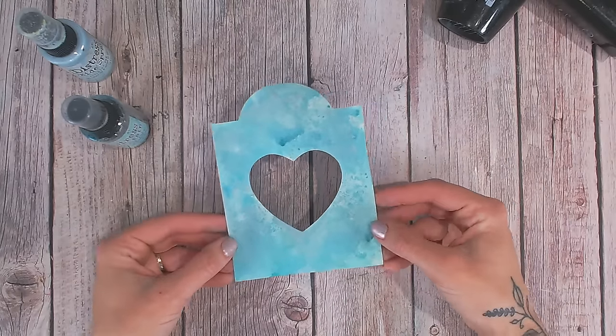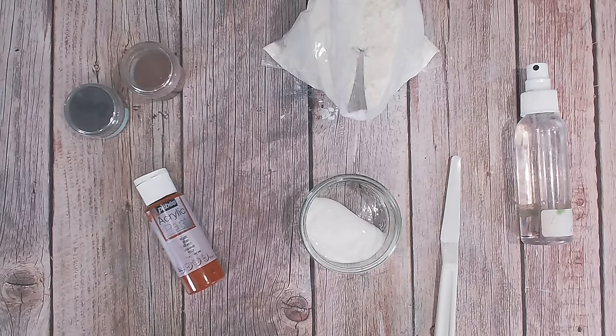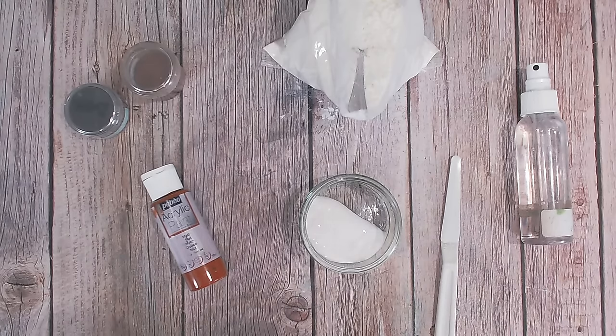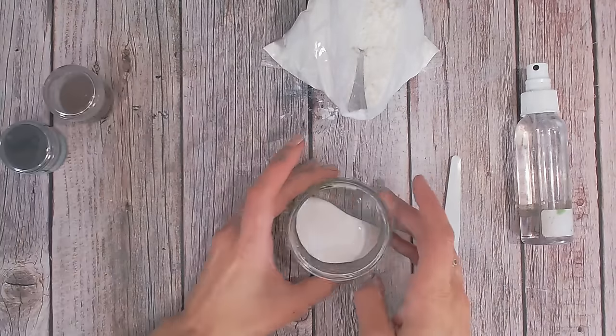This is my DIY rust paste — it's very similar to lots of DIY texture paste that you'll see out there, with the addition of a couple of extra bits. I know not many paper crafters always have acrylic paints, as many of us start with inks. So I'm going to create a paste first that you can add your inks to, and then I'll add the paint and show you why I tend to do that. There are going to be two different versions — one around the edge and one around the heart.